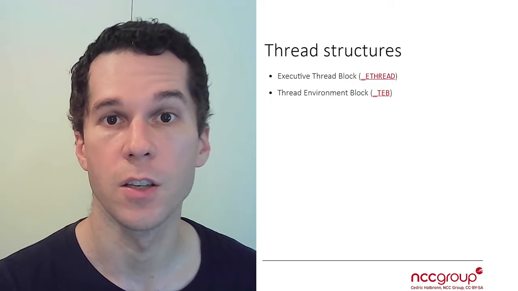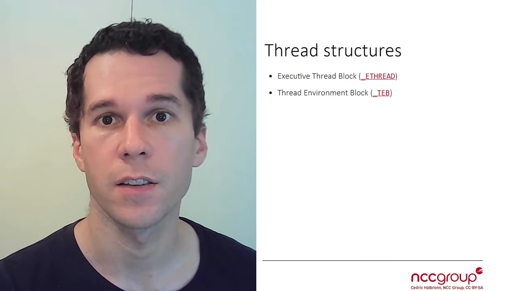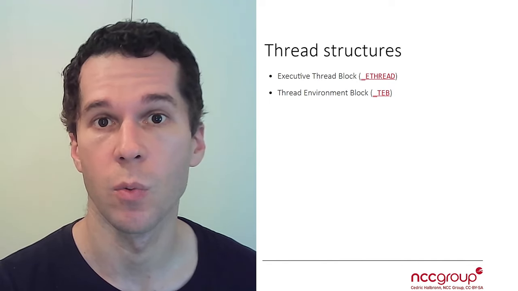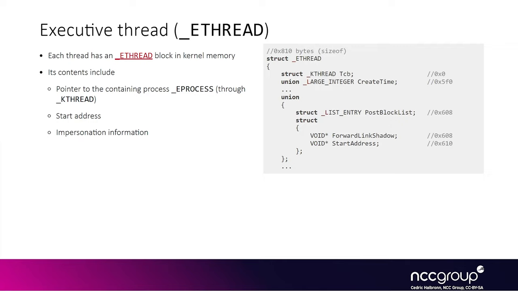So now let's look into the threads. As you can see, there are similar structures. Instead of the eProcess, we have the eThread. And instead of the PEB, we have the TEB. In the eThread structure in the kernel, the start address can sometimes be useful, because you can see where in userland or in the kernel a given thread started executing, which can help sometimes with reversing. And then depending on what privileges a thread is running with, there will be token impersonation associated with the thread itself that could be different from the process token information, because different threads can be running with different privileges.